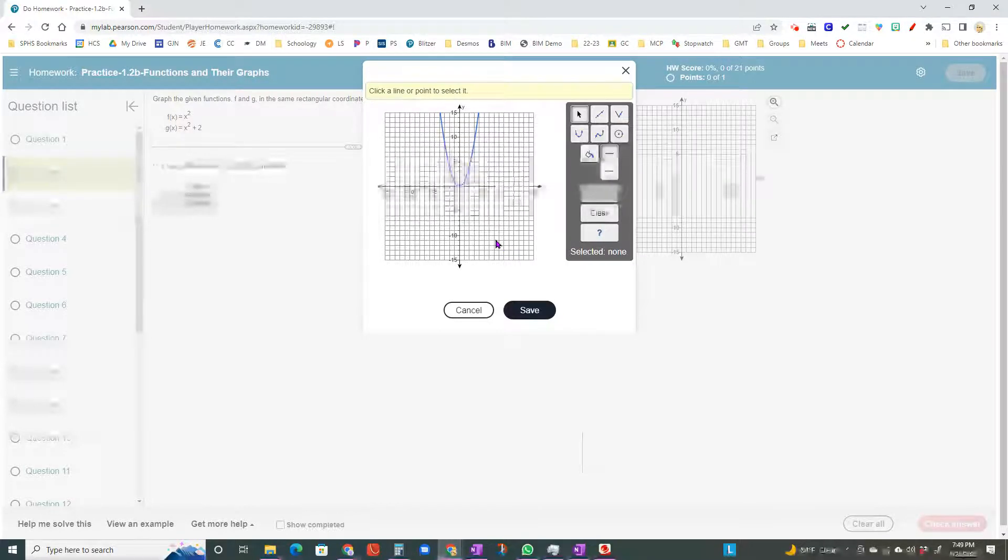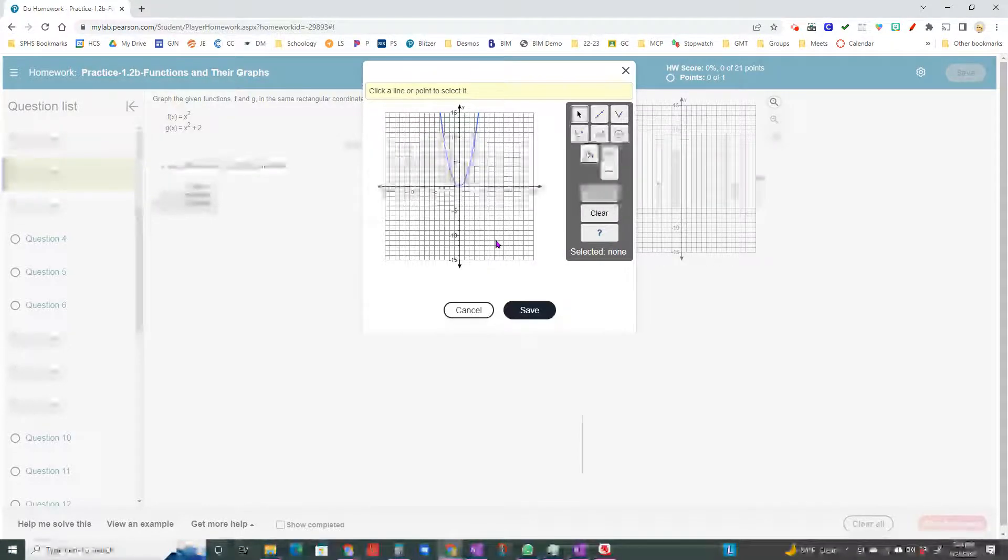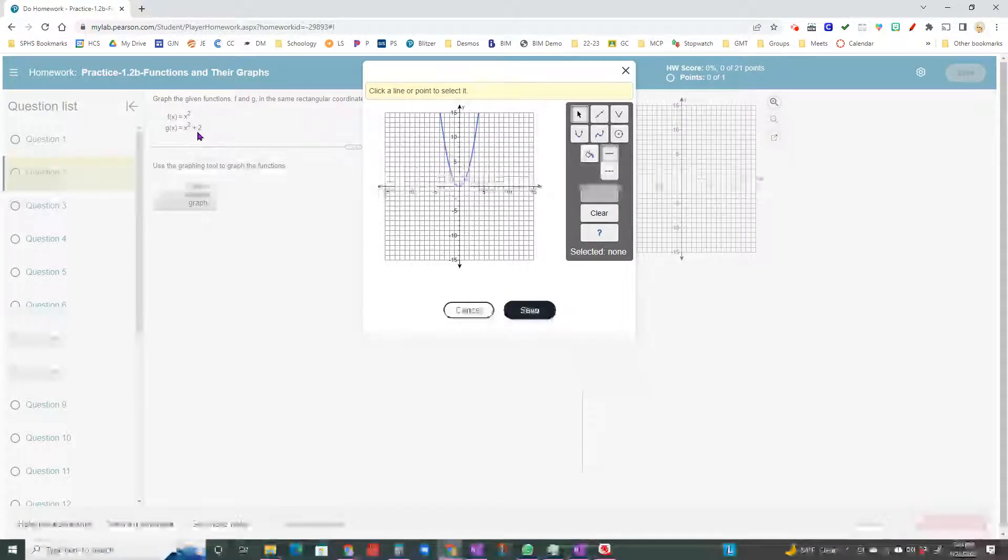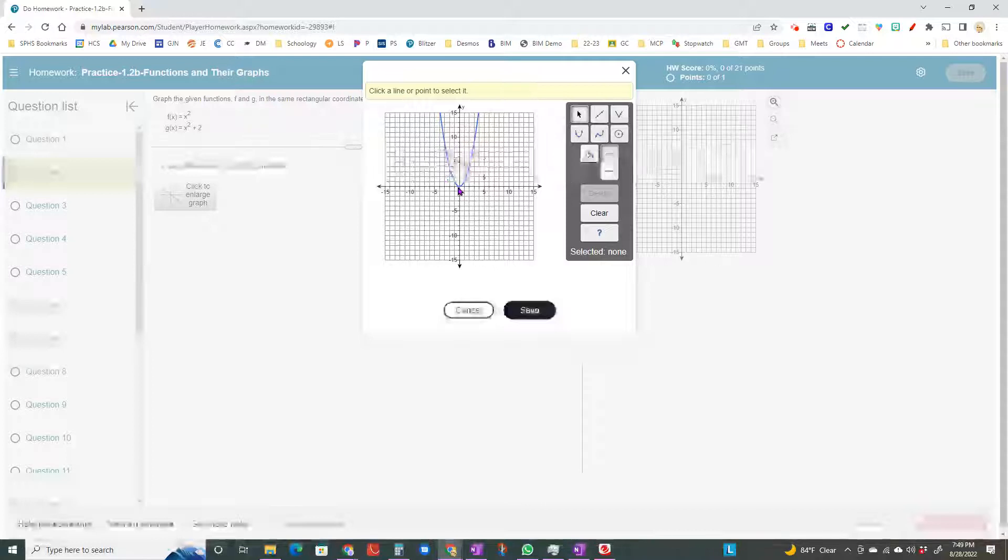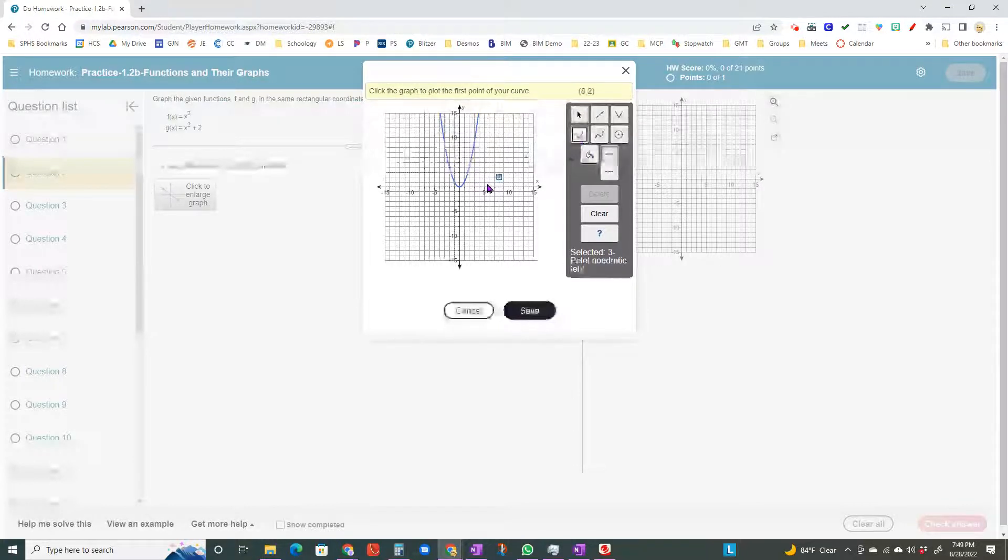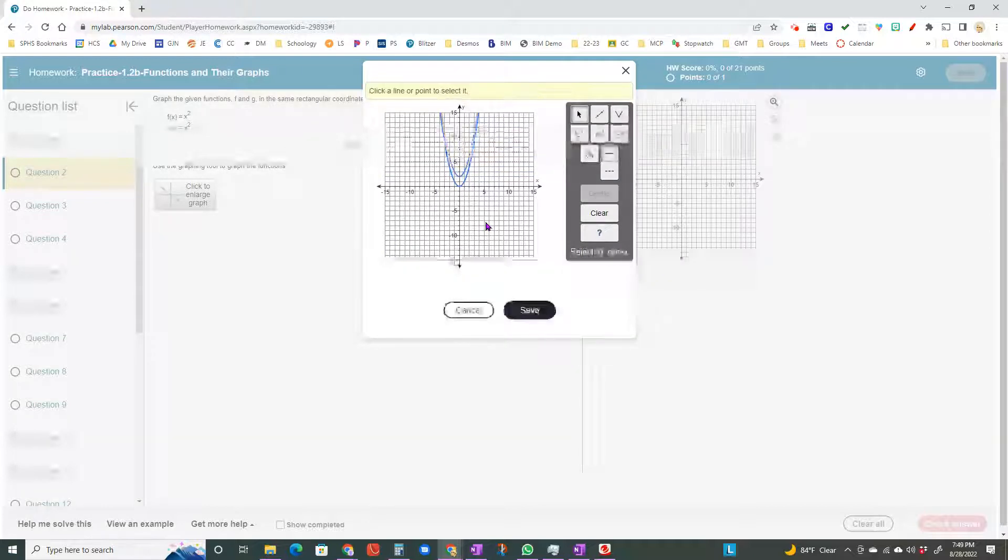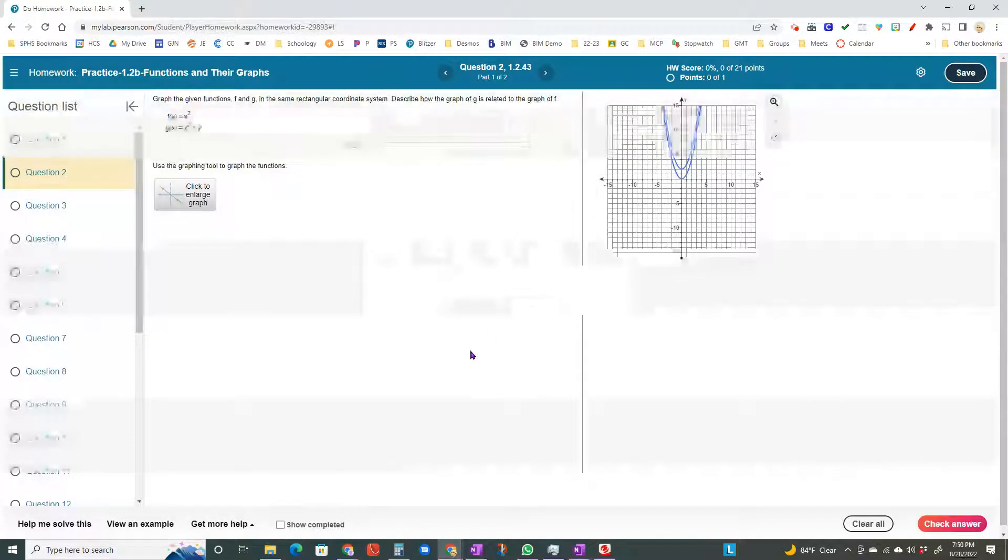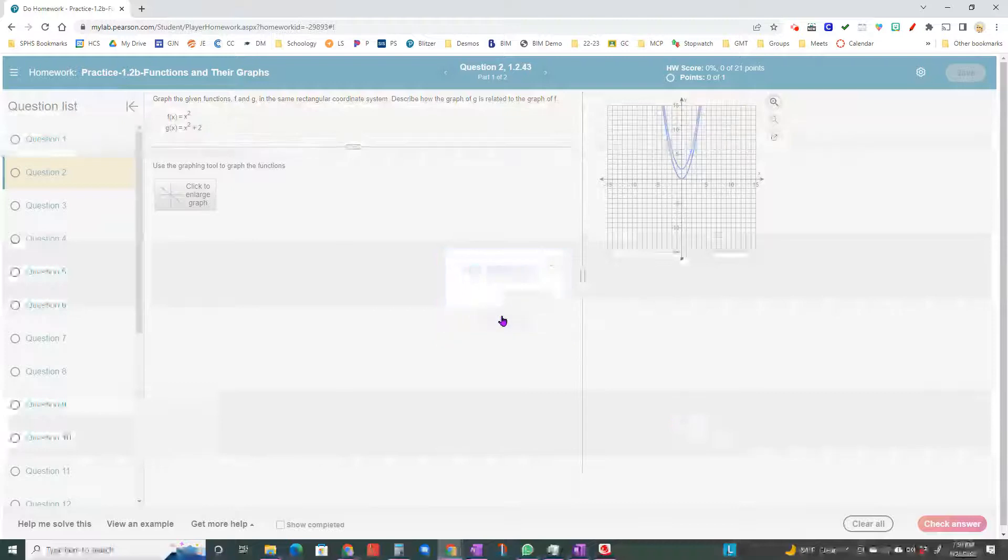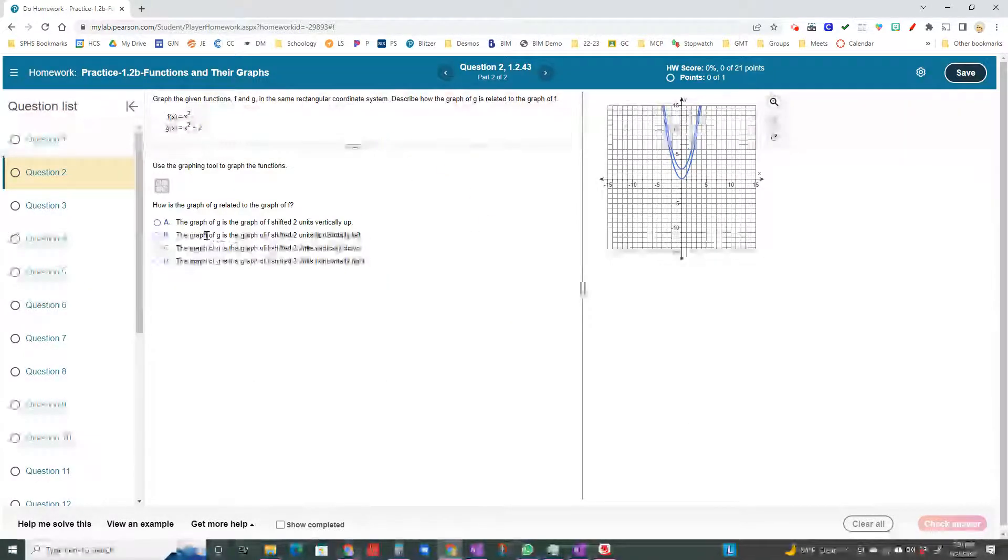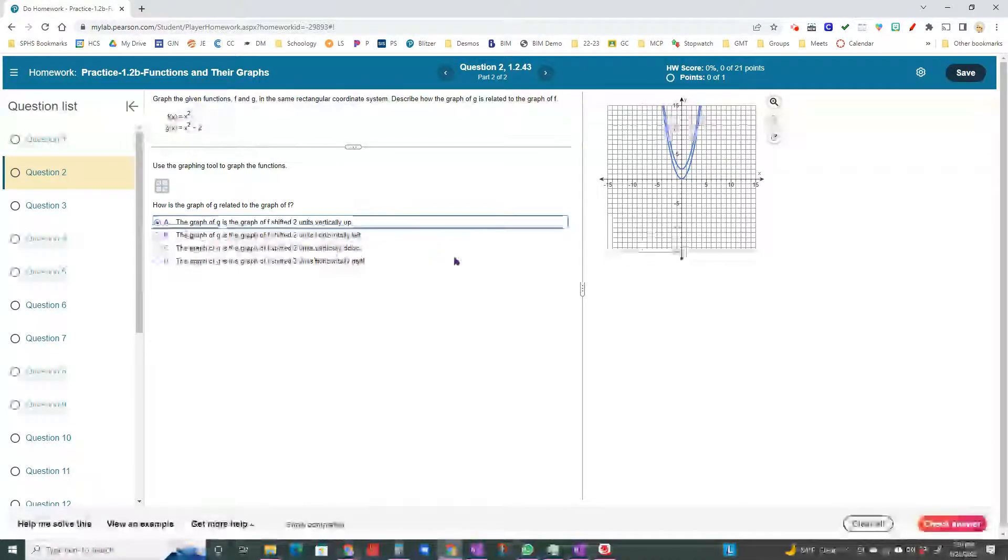Now, y equals x squared plus 2. If you do not know what that looks like, hopefully you remembered from last year, but it was beginning of last year, so you might not. But that is adding 2 to every value of this function. So if I take 0 and add 2 to it, then I'm going to go here. And if I take this point and add 2 to it, I'm going to go there. So it's going to look the same. I'm going to take that point and go up 2, and then over one, up one from there on both sides. So that's what I've got. And I'm going to check my answer. They liked it. And then they're going to say, describe what happened. Well, the graph of G was shifted vertically up. And y'all know that it's vertically up.